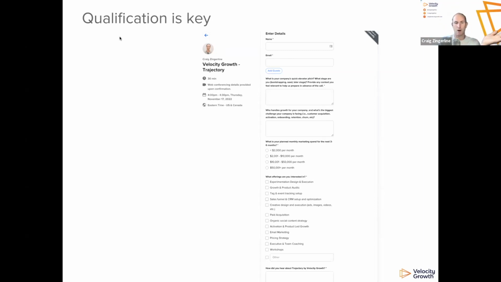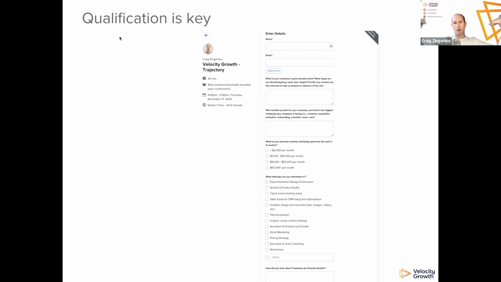Maybe I should have canceled them all, but at the time I didn't think that was the right thing to do. So I added this as the qualification. This is a version that I took a screenshot of yesterday or so, but we've gone through many, many iterations now of the qualification step of our cold outreach process.